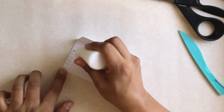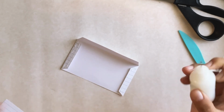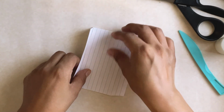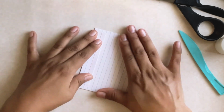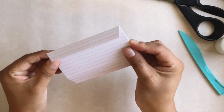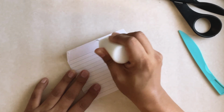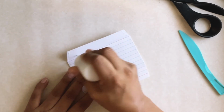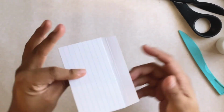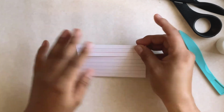Sorry about that. Okay, so one, and the good thing with the index cards is that the glue also dries really quick. So you just put it there, make sure that it's aligned. Mine is aligned, which is perfect. And then we just add glue on the back. Sorry, and that is it. You basically have your envelope.